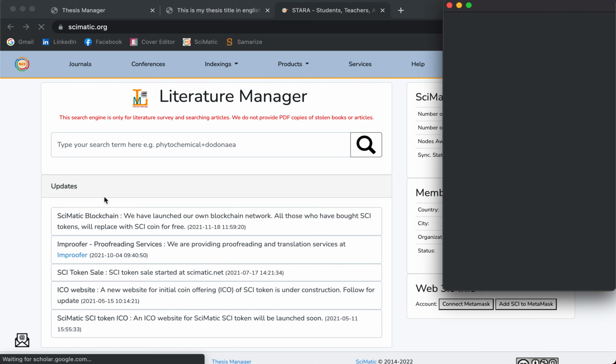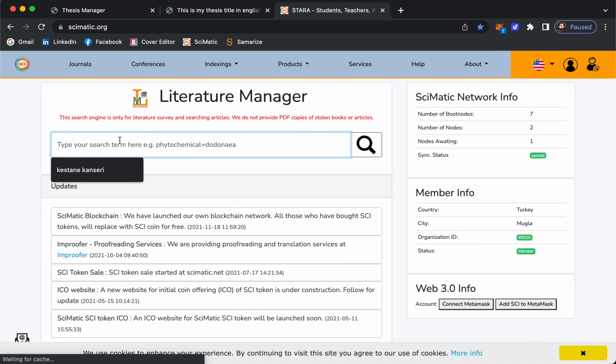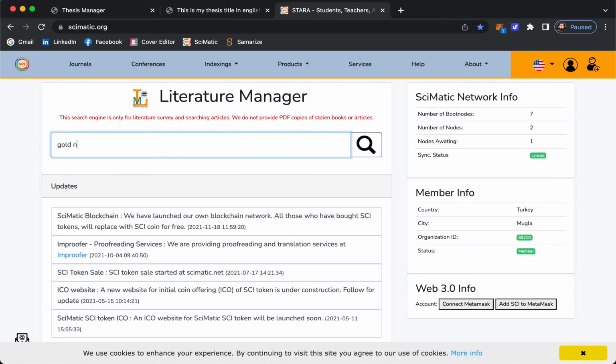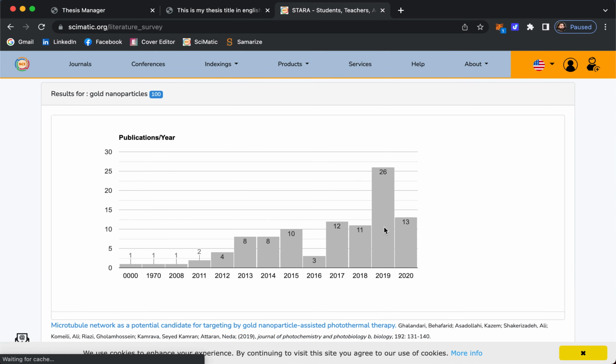Cymatic has more than 200 million references. So let's search here for gold nanoparticles. And it will show you the search results for gold nanoparticles. Like you can see in 2019 it was very high, but as a whole the gold nanoparticle research is increasing.